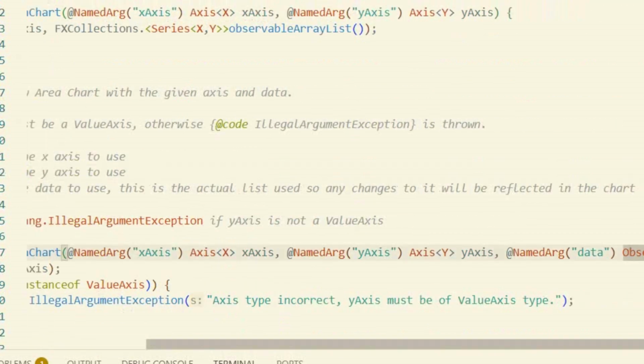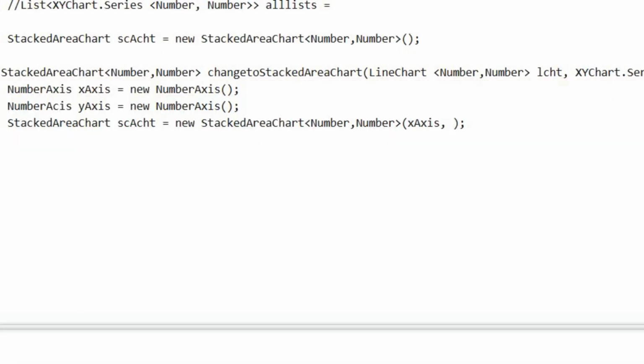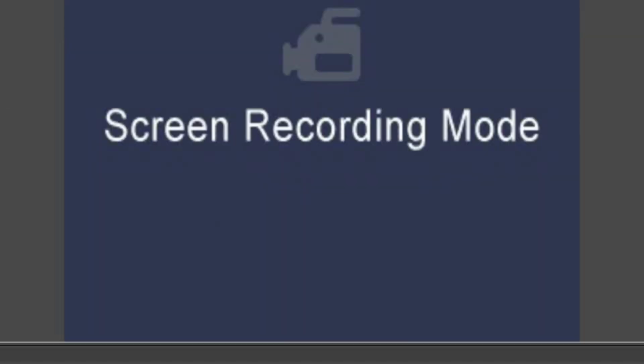If we have a series with these three arguments, we can just add that series. Here we have the XY series, and we add all arguments here. That's a very simple way to build it, so we don't have to write any more methods for the stacked area chart to get the series.